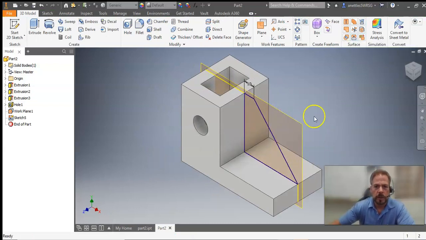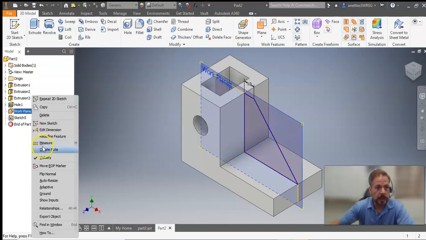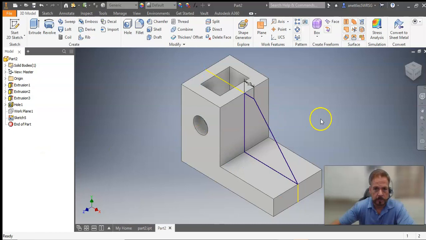Now, when we're looking at our part, sometimes we don't want to see that work plane, so I can go over here to work plane 1 that I just created. I can right click on it and I can turn off the visibility. Okay? Now, we have this sketch, and the width of that for the extrusion is 10, but we drew it in the center line.